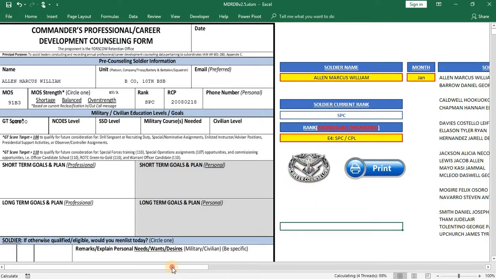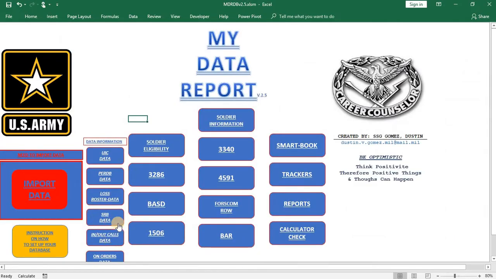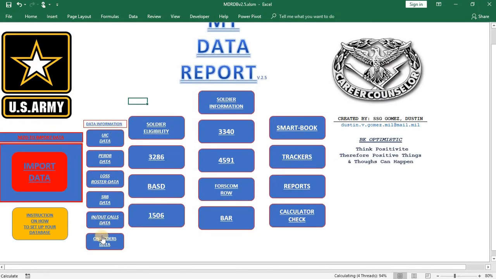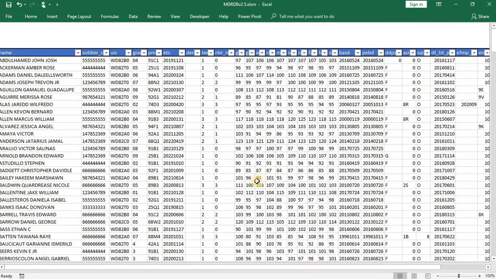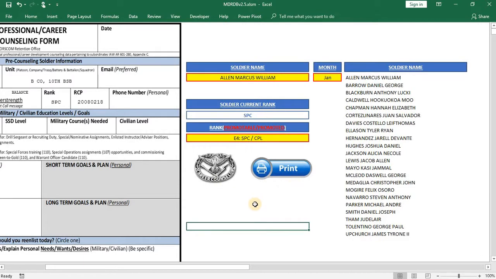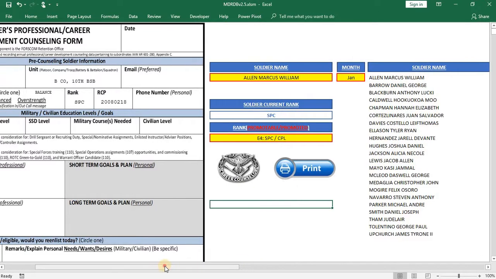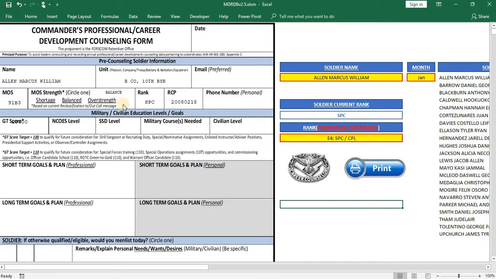And let me see what else. Okay, I was wondering why it wasn't working. Another thing I'm going to help you out with is I'm putting your MOS strength in here. It's going to tell you what the soldier's strength is. Like I said, I'm sorry, my computer's running a little bit slower than usual. I want to make sure this video was put out before I pushed out the database. But that's really it.